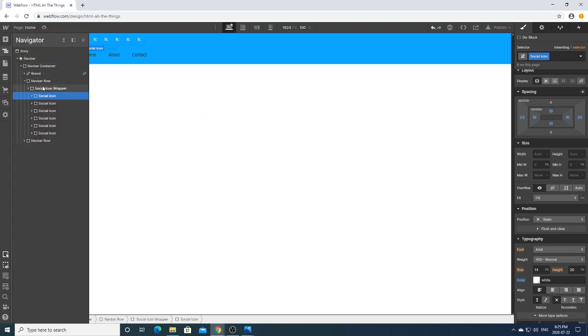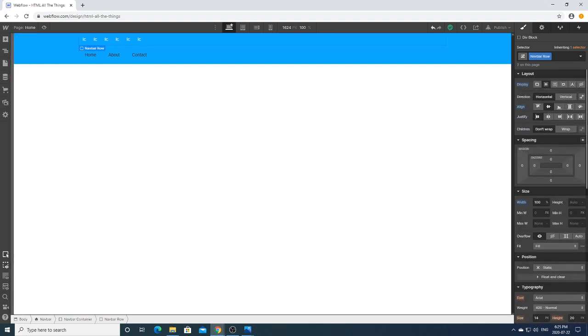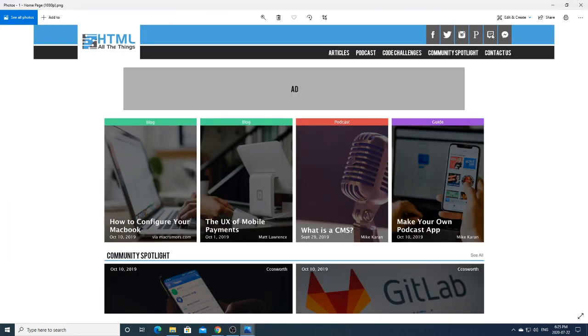But this row, in this particular case, this row is flex, and we want it to be like this. But our justify needs to change based on where we want this. So in our case, I'm going to show you, everything is on the right. So both of these can just be navbar row, okay? And we can both tell the justification to go to the right.